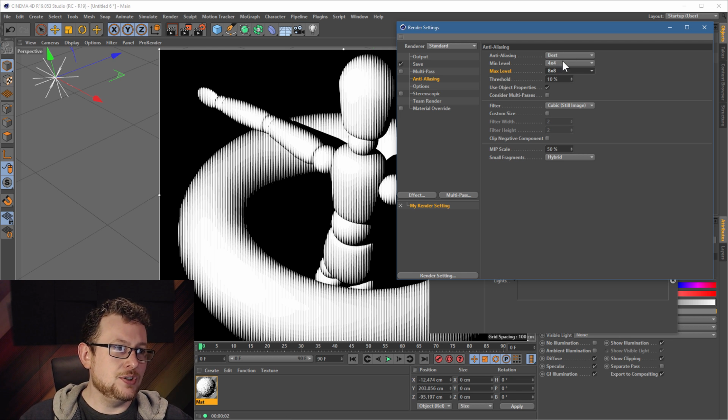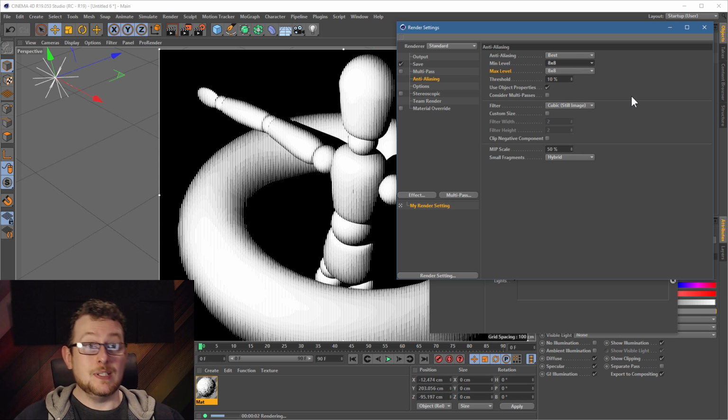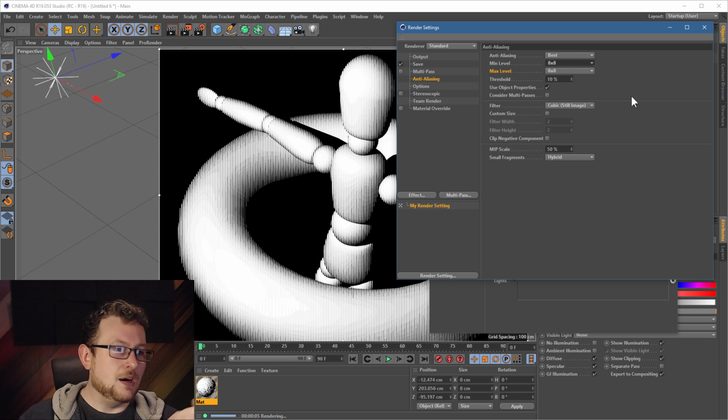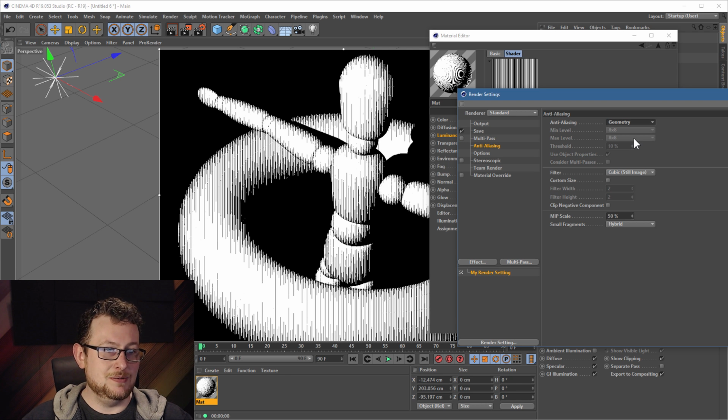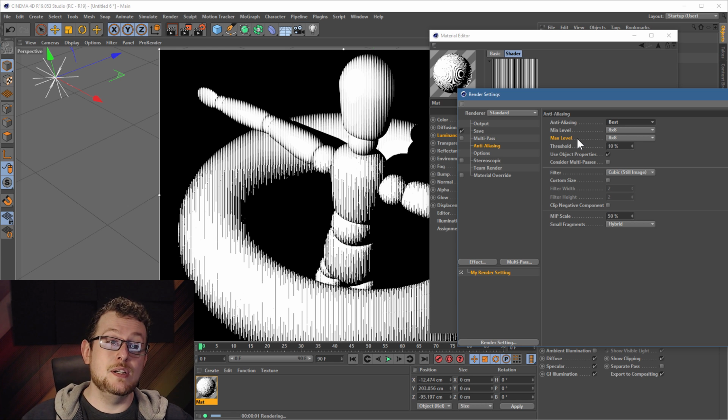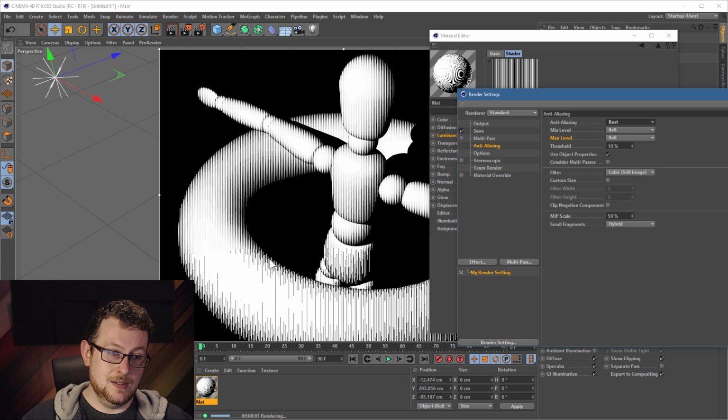This is not something you would generally ideally do in most situations. However, Sketch and Toon renders usually so fast anyway that even with these absurdly high anti-aliasing settings, our render times are still pretty reasonable. I mean, this takes 5 seconds, so I'd be happy with that. And there we go. We've now got a decent quality, especially compared with how it originally looked, which was this. So go for best and crank up those quality levels. You can see it coming down there now.